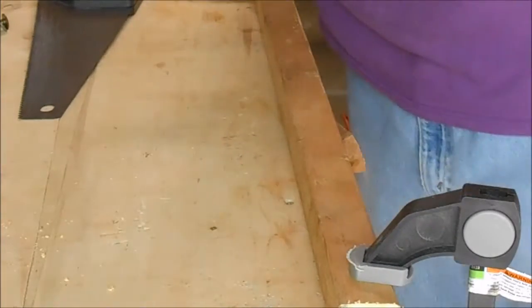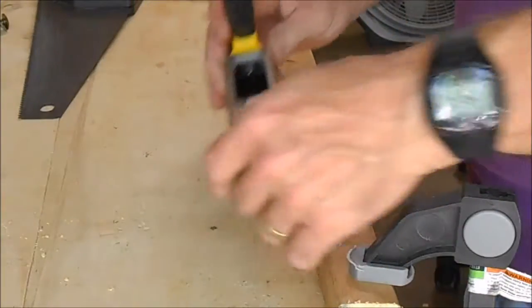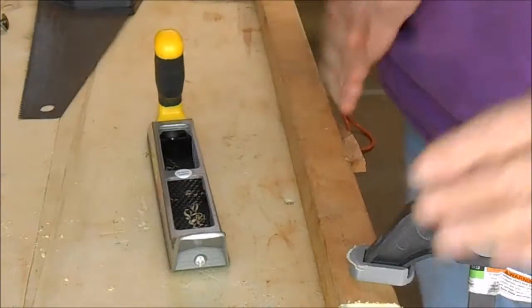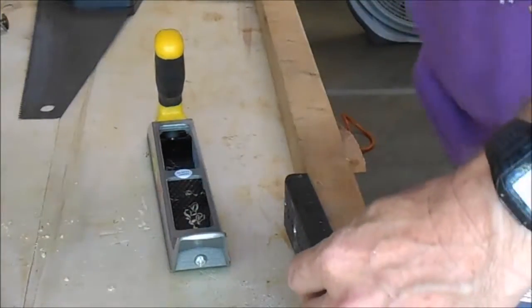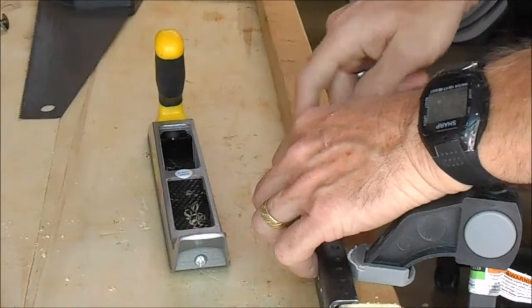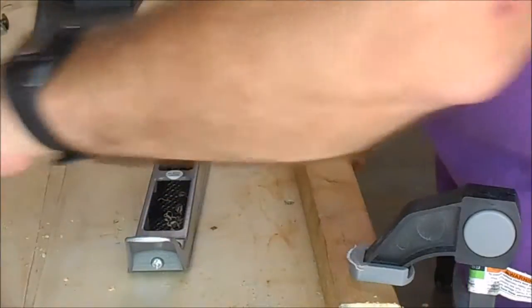Okay, so this is the very first time I'm getting a chance to use my Surform tool, and so it may be a little rough at first, but it's designed to take some edges off. So what I'm going to do is I'm going to take to about right here. I want to keep this nice and square. So I'm just going to make a mark there. I don't want to go above that as far as that goes.